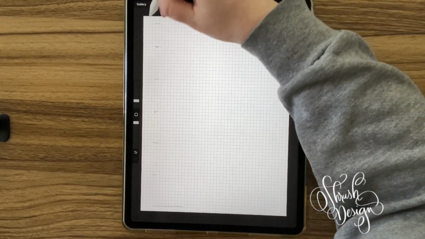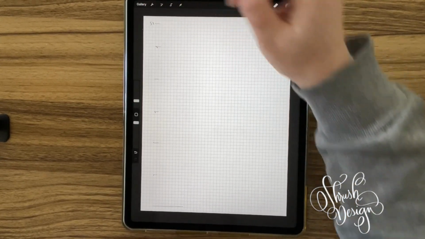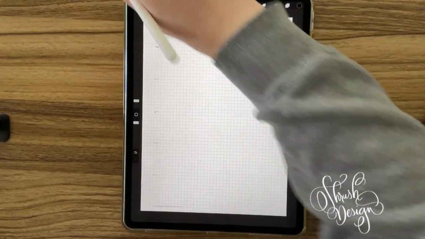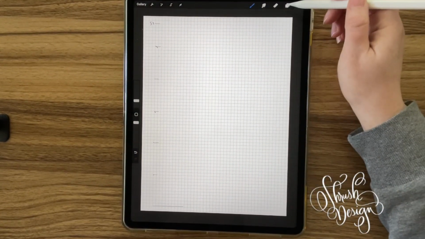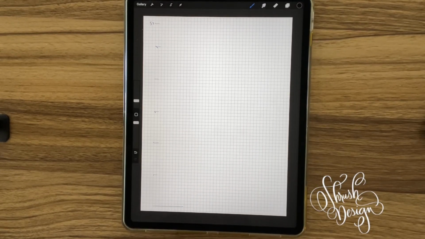So this is 57 up here. I'm just going to write 57. Again, this is hard to do. And then I'm going to do the ones this way. So starting here, I'm going to do 36, like I said.